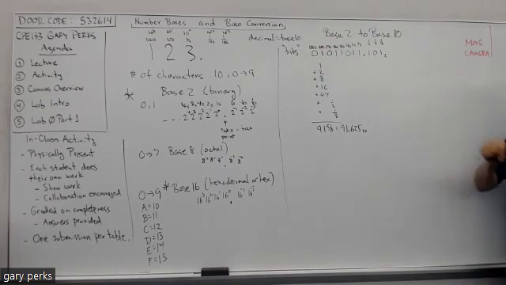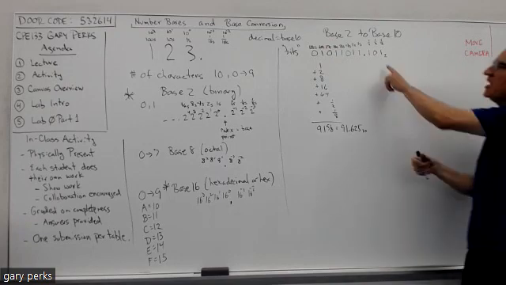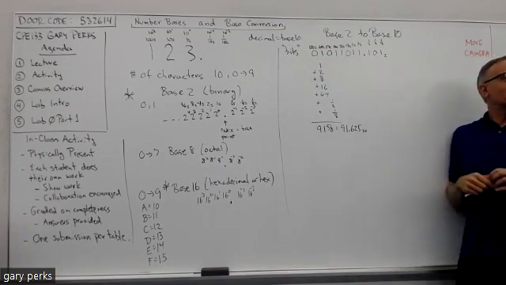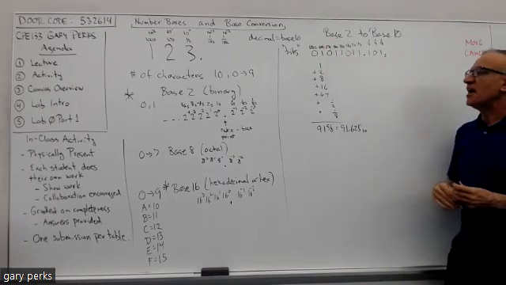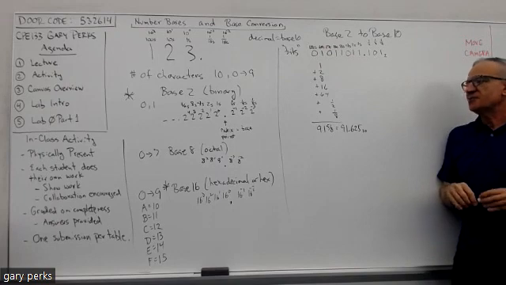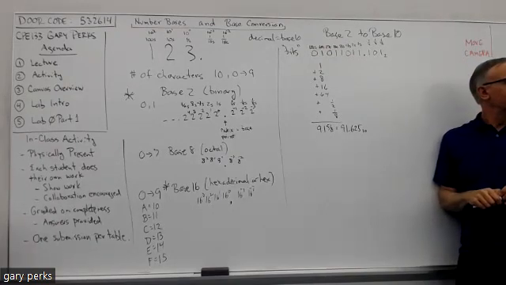Does it matter what side you start counting from? Oh, no. Yeah, I could have added these in any direction and get this. Usually, I think most people start with the whole values and then do the fractions, but it doesn't matter which one you do first. Any other questions?